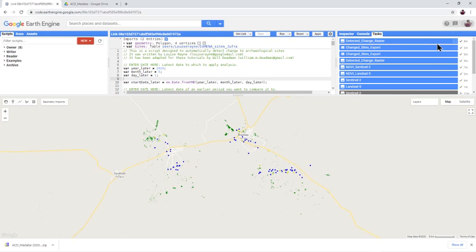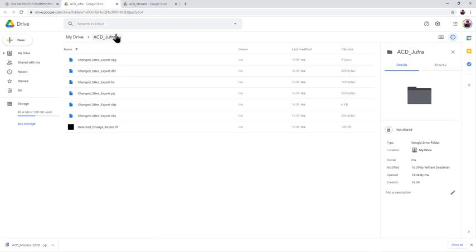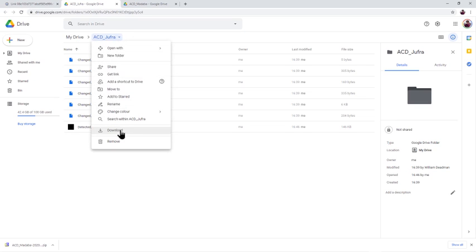When the export tasks have completed, click on the question mark and select Open in Drive. Your ACD Jufra folder will open with your shapefile and your detected change raster. Again, click the arrow next to the folder and select Download.